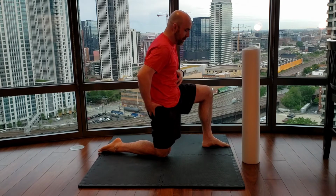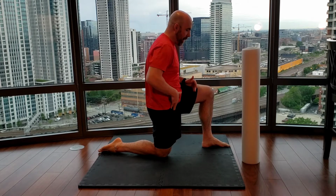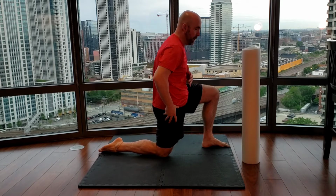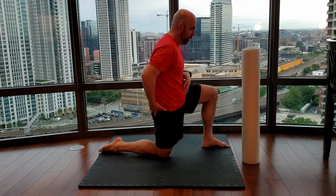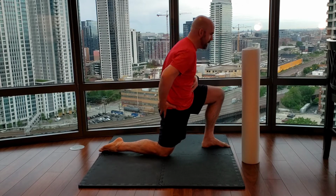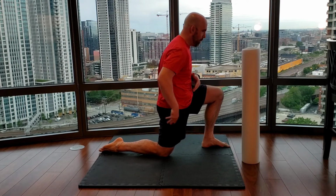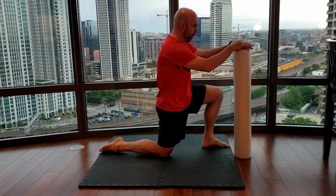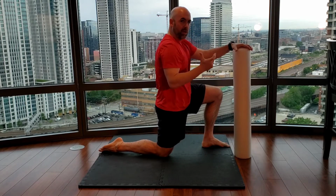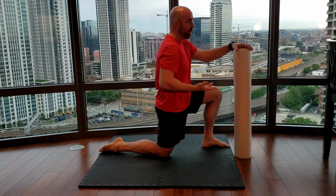Notice how my glute contracts, and then now I automatically feel right here. And I don't have to go forward all that much. Now, if you're pretty flexible, you can tuck and then push forward, not necessarily down. So you see how I'm scooping up under? And then I have the foam roller here, and I typically use this as balance, but this will also come into play when we actually start doing our isometrics.